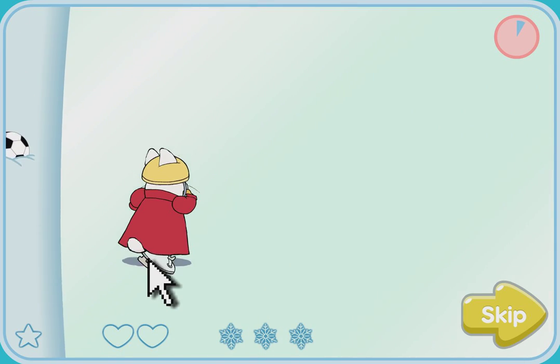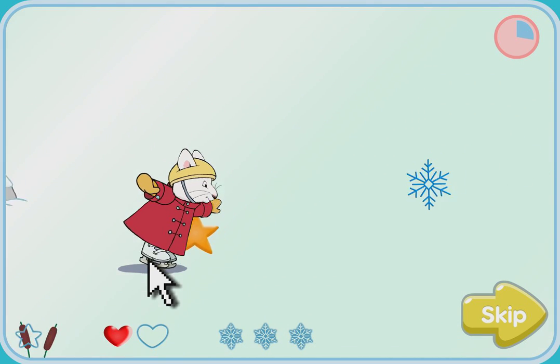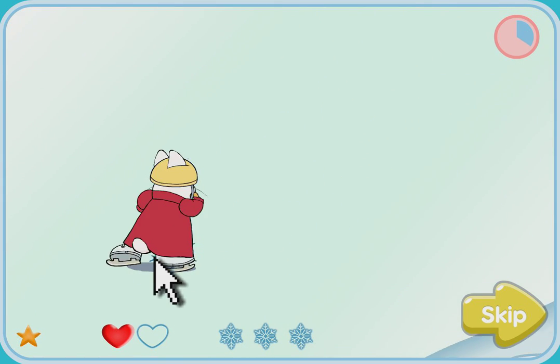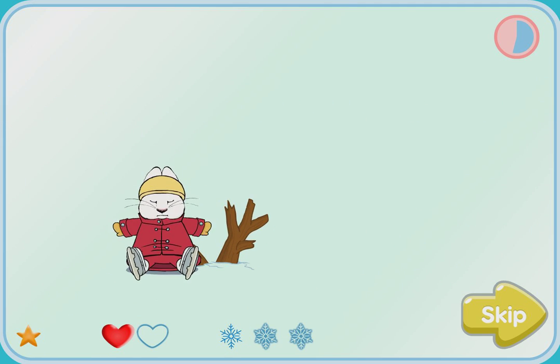Use your mouse to guide me around the lake and help me find all of the hearts, stars, and snowflakes. Watch out for both rocks and branches. If I hit them, I'll fall over.